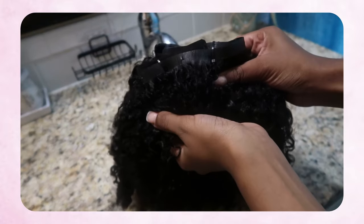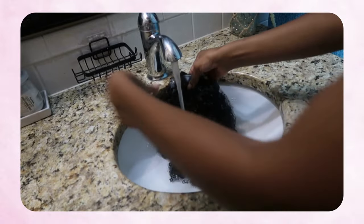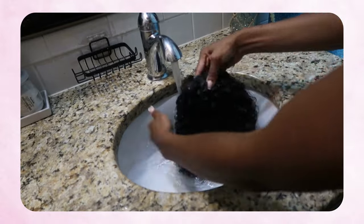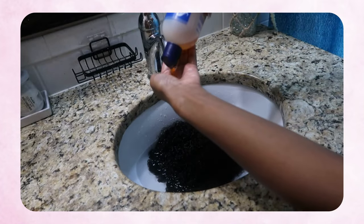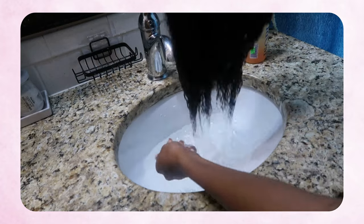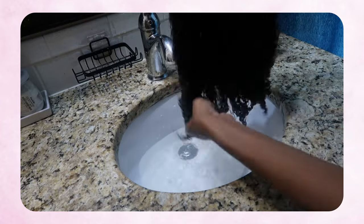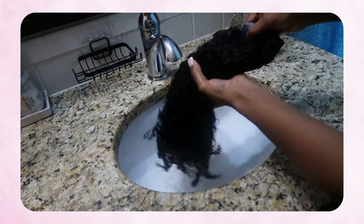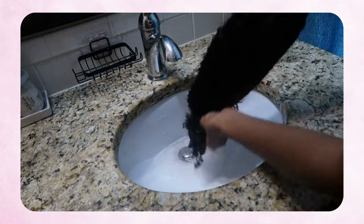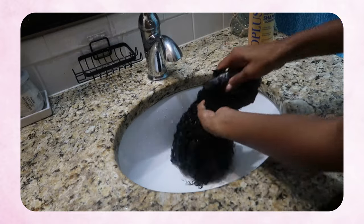By the way, these are seamless clippings. First thing first, I wanted to let the hair just run through water first, let it soak in before I went ahead and washed it with some shampoo. I don't recommend using shampoo because the more shampoo you use, the more likely your hair is going to get worn out faster — it's going to strip from the ends all the way up to the top. But in this case it was okay because it was the first time, so it wasn't going to dry out immediately.